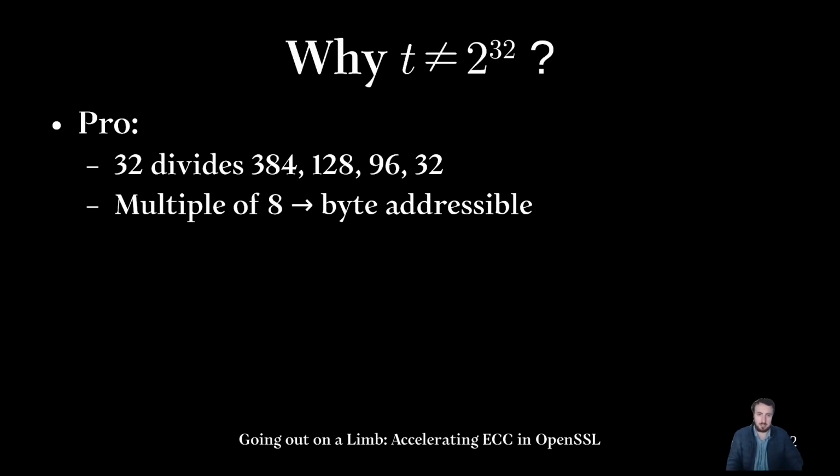So why wouldn't I choose t to the 32? Well, t to the 32 is an alright choice. For starters, it divides all of the exponents in the way our prime is represented, and so the maths becomes very clean this way, as it's about to get a whole bunch dirtier. Also, 32 is itself a multiple of 8, which means that every part of our limbs is byte addressable, which is nice. It means that a whole bunch of micro-ops in assembly, which I ended up doing, worked out quite fast, which was nice.